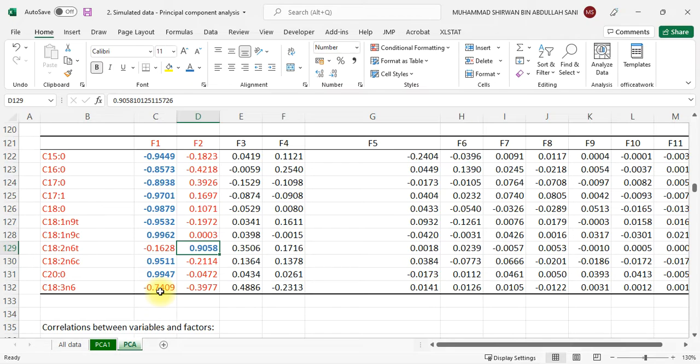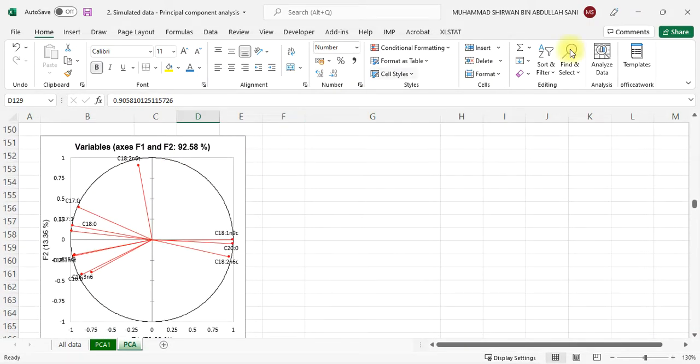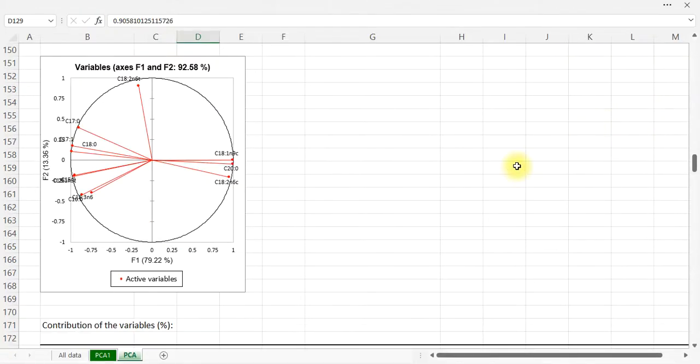Similar to what I told previously, if it is negative, it is negatively correlated. If it is positive, it is positively correlated. But it is good to use the variable plot diagram for positive or negative correlation. So this is the explanation that we can go by.